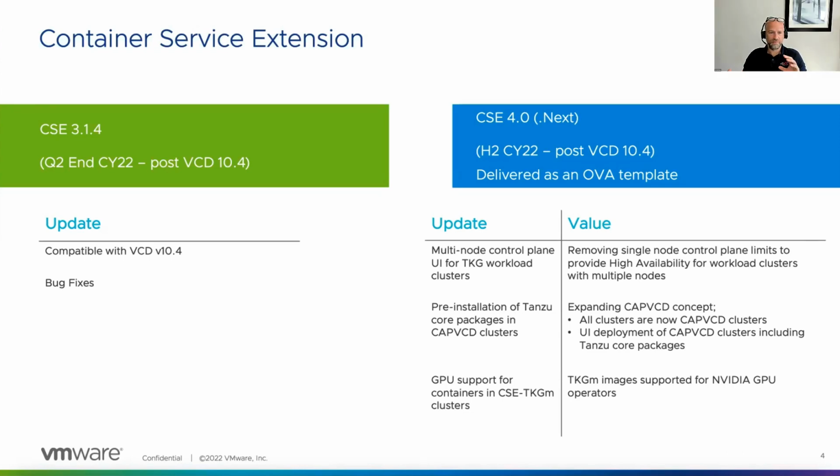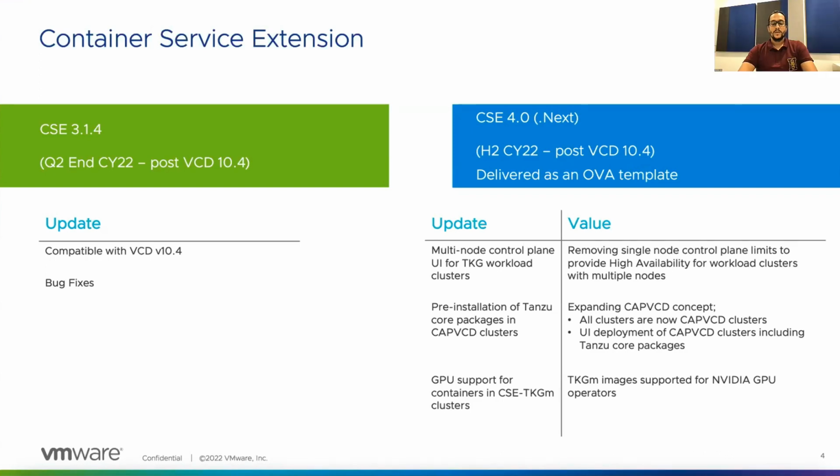Okay, so from a timeline perspective, then we got CSE 3.1, I guess 3 at the moment. Yes. We're now releasing VCD 10.4, which means you have to upgrade to CSE 3.1.4 to enable you to use CSE with 10.4. And then later on, second half this year, a couple of months time, hopefully, we'll be producing this CSE.next, which is 4.0. Got it. Yes, you're right.